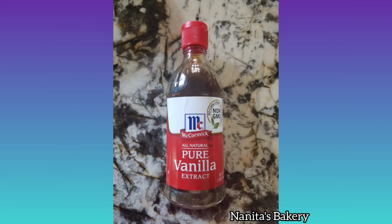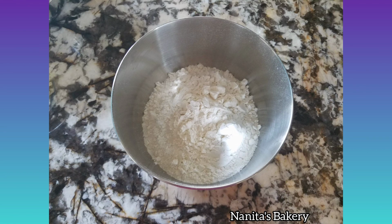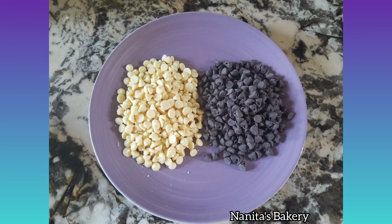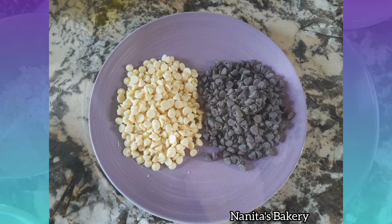1 teaspoon of vanilla extract, 2 cups of all-purpose flour, 1 cup of old-fashioned oats, half a teaspoon of baking soda, half a teaspoon of salt, and a 1/4 teaspoon of ground cinnamon, 1 cup of white chocolate chips, and 1 cup of semi-sweet chocolate chips.